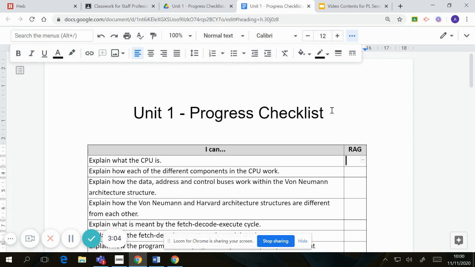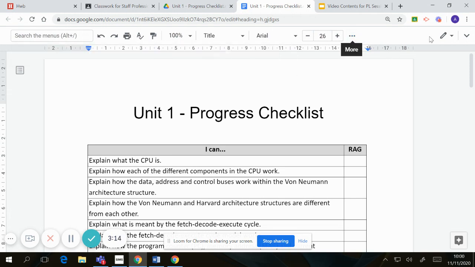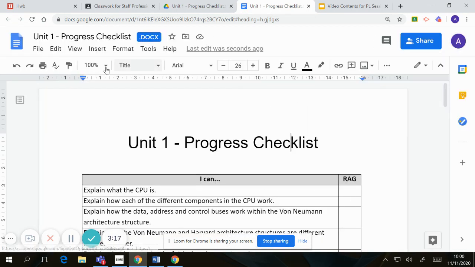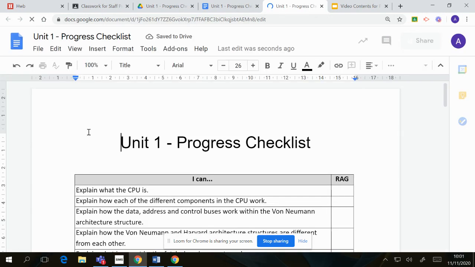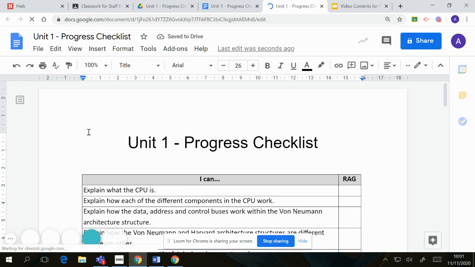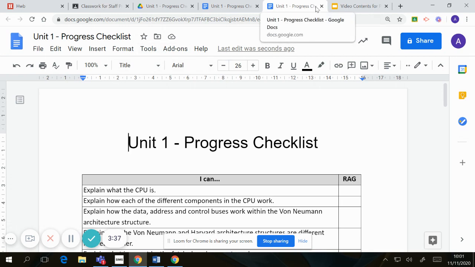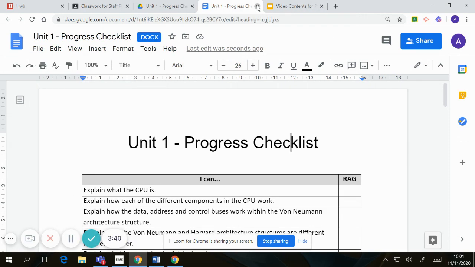Right. Even though I've clicked on here, make a Google Docs, this isn't the file now that the students are going to edit. Okay, what I'm going to need to do for that is, if I click here, then I get all the menus up. I'm going to File, Save as Google Docs. Okay, this will now save a copy of this file in my Google Drive. Okay, this is now a Google Docs file. So what I could do is close this, you can see the logo there, that's the Google Docs one. I'm going to close this and close this.